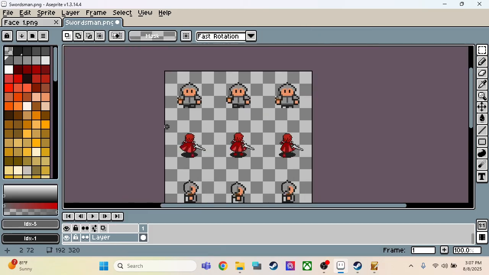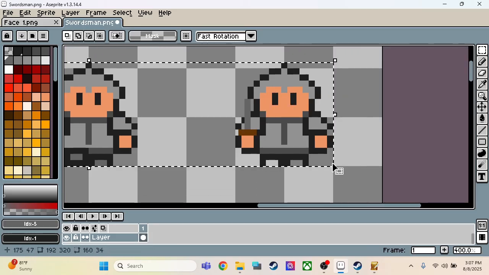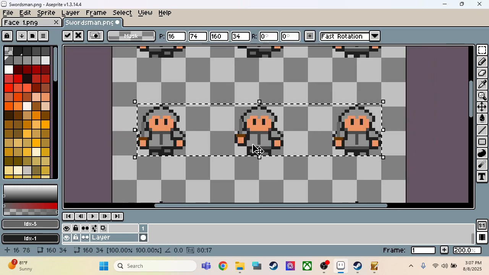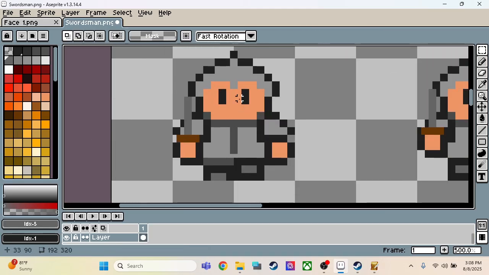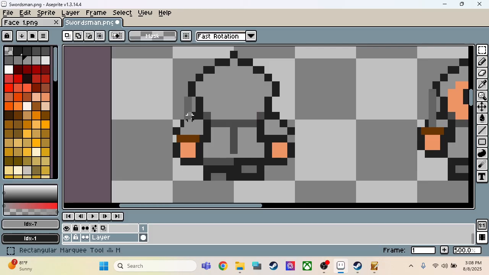Now if you're going to draw the back of a character, I quite often like to just copy and paste all these, move them down here. And now the back of his head would just be a helmet, right? So just fill that in. Just going to make this look like the back of the shoulder pad. I'll erase all this.